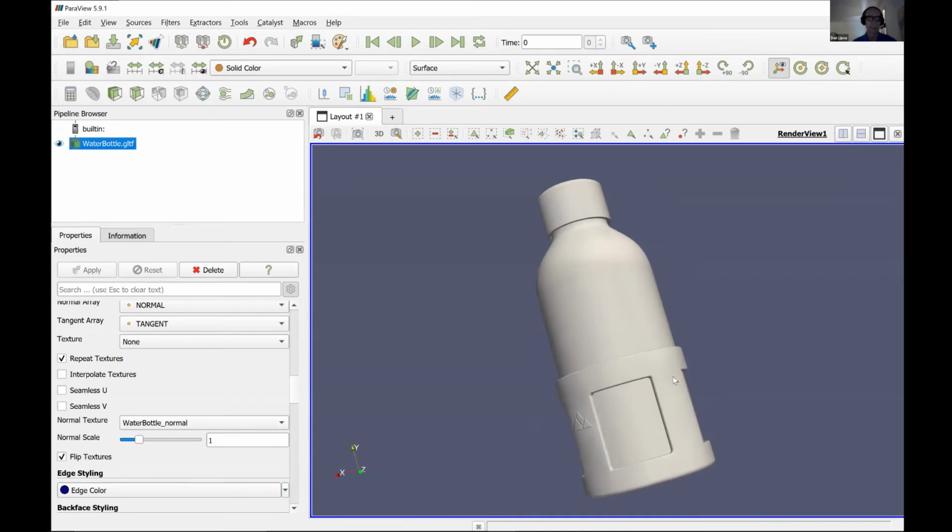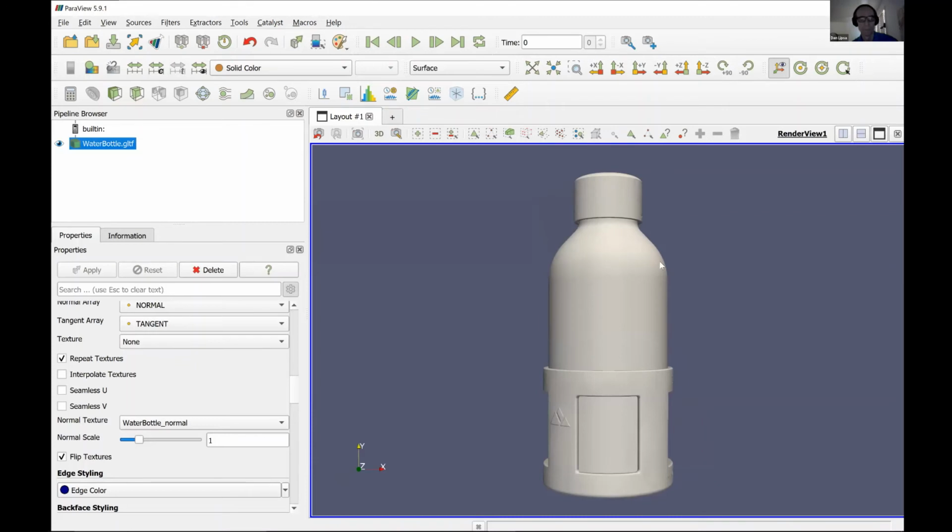And then let's see why. You have some writing here. So if you keep Y pressed and move the mouse up and down, you can rotate around the Y axis. Okay.